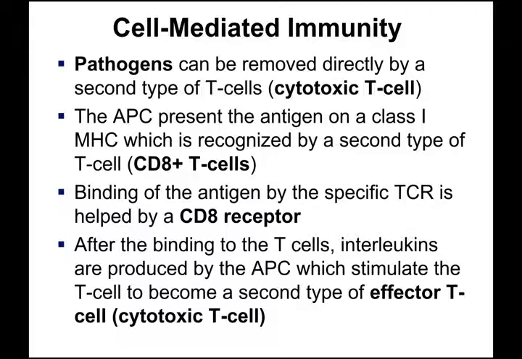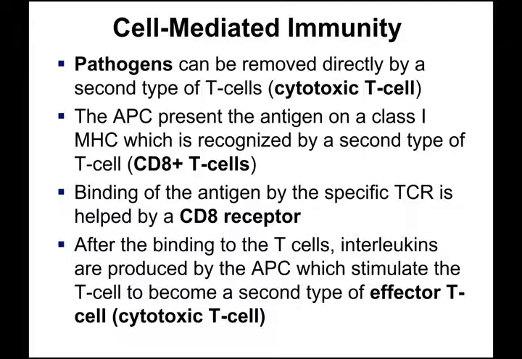In this case, what is happening is that the pathogen, so the antigen, is going to be presented to a different type of T cells. So if you remember, you have the antigen presenting cells, so these dendritic cells that have engulfed the pathogen and broke it down into different antigens that they first presented to CD4 plus T cells through the major histocompatibility complex 2, and these T cells become helper cells.